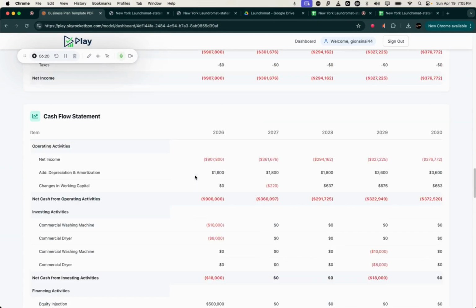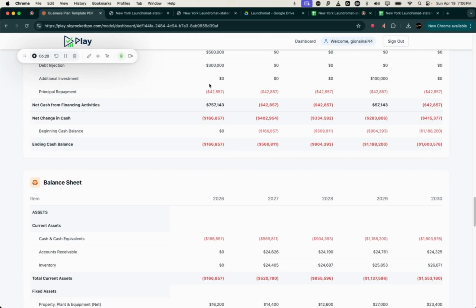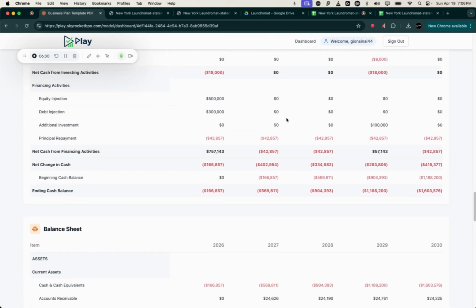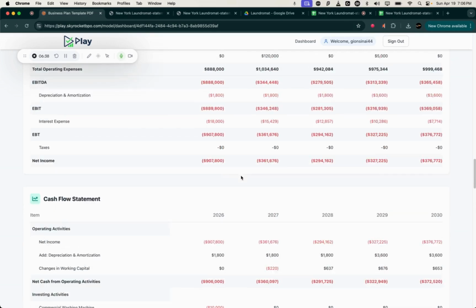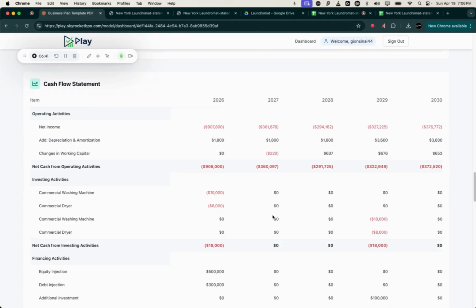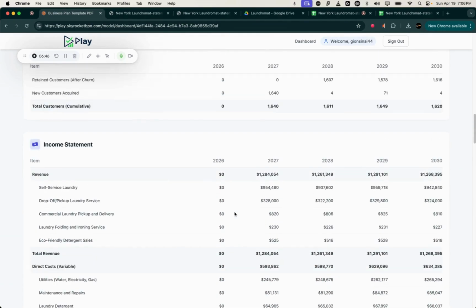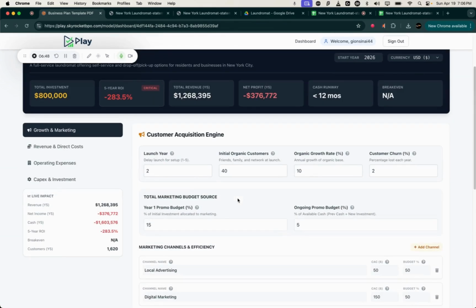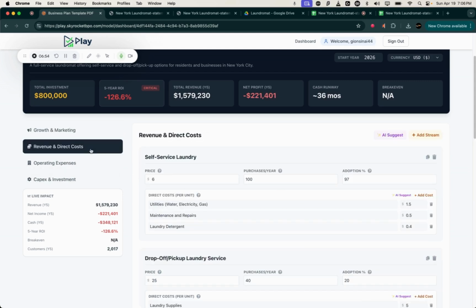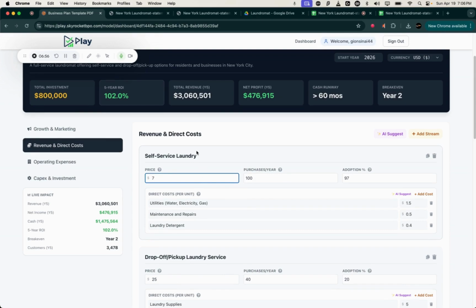Let's say during the second year, this is 2026 and 27. In 2026 you are going to get the promotional budget from the fund injection of debt and equity. From the second year onwards, you are going to get this budget from the last year's ending cash balance. So let's say you are starting 2027, so during January you are going to get, let's say you have, in here we have negative cash balance, but for the sake of argument, let's change this. Let's just make it profitable. To make it profitable, we need to change some of the stuff in here.